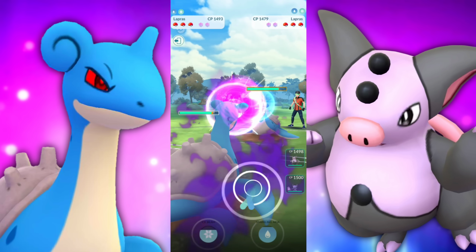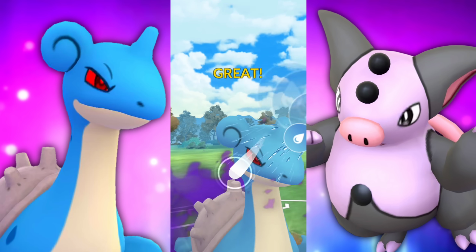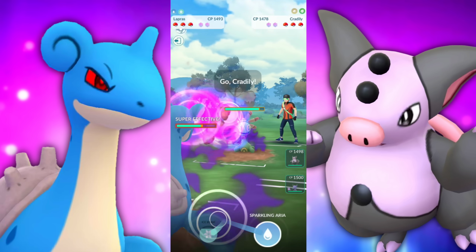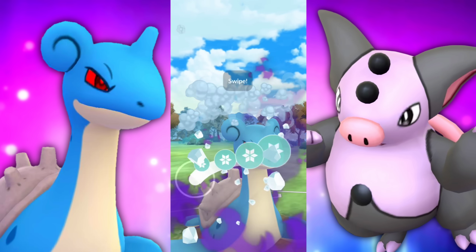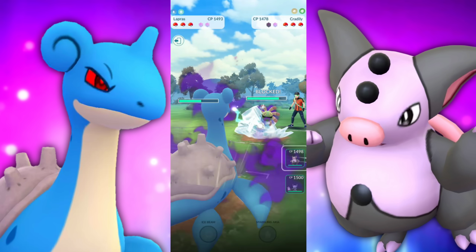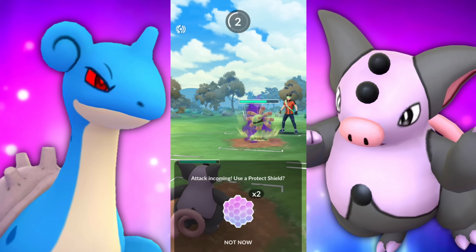So we have a mirror match here, except for Mine Shadow, and theirs is not. So we still have to kind of consider them having potentially Skull Bash, which would do a lot of damage. So they are going to be retreating with energy and bringing in Cradily, which did get various different updates for it as well, regarding different moves that it did get. I do believe Rock Tomb was going to be one of those.